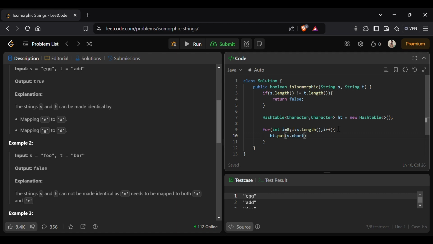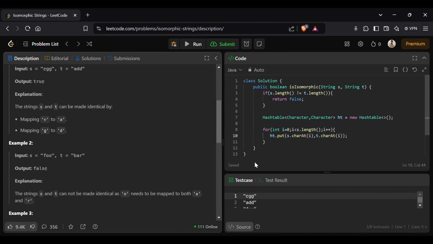So yes dot charAt of i, I am adding the ith character of the string s. Then I will add the t dot charAt of i. So I am putting the current character of s and the current character of t.